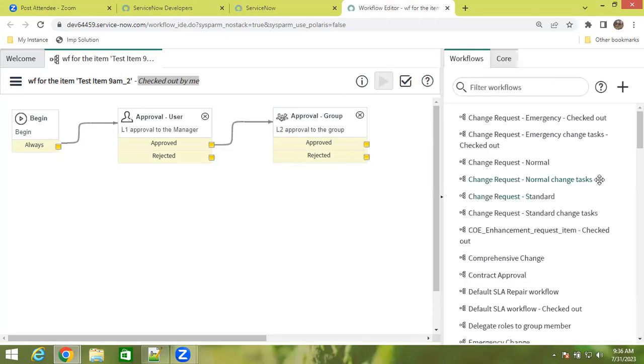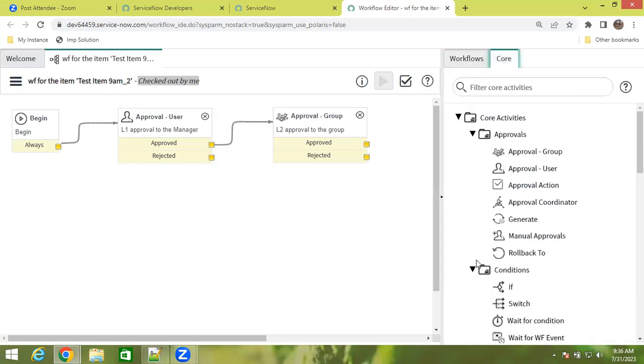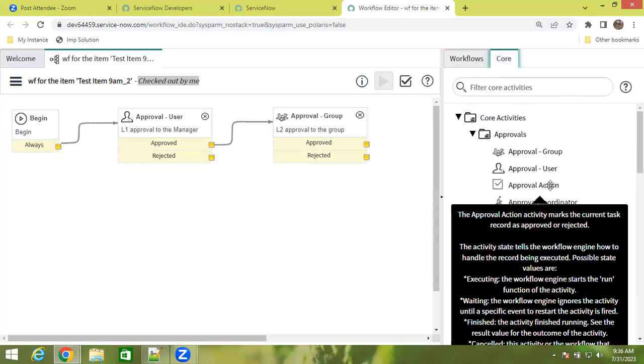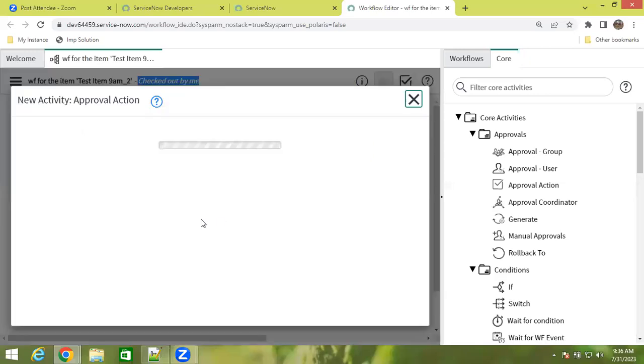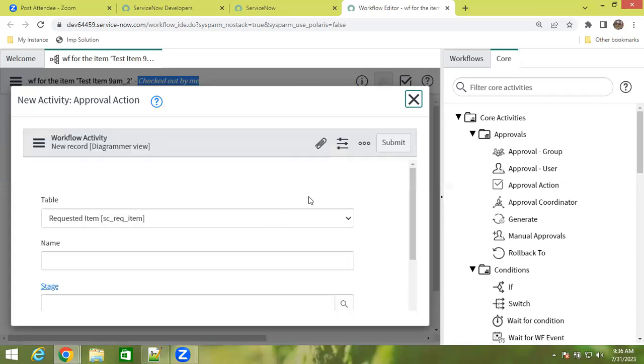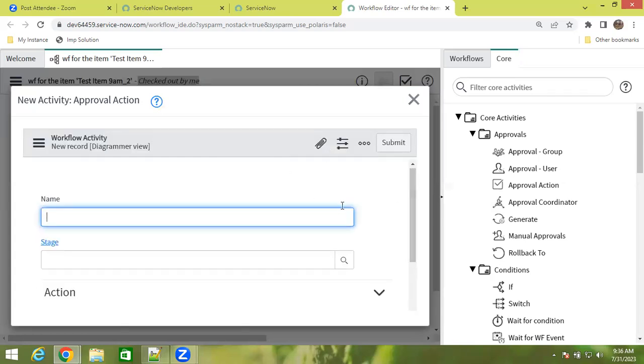You can use the activity like approval action in order to mark the RATM as approved.